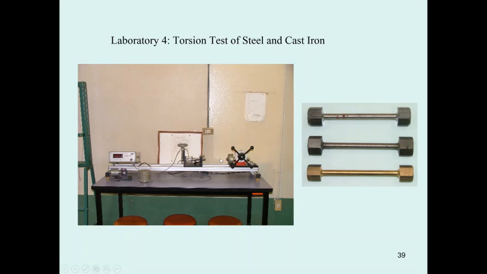And if you put the torsion into the equation tau equals T R over J, where R is the radius of the specimen, which you can measure, and J is the polar moment of inertia, you will get the tau. This part is going to measure the rotation of the specimen, and you can compute the shear strain from that rotation. So you get the shear stress and shear strain from this machine. By using this machine, just beware of the failure of the specimen.